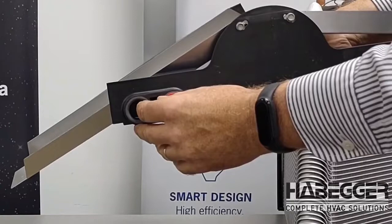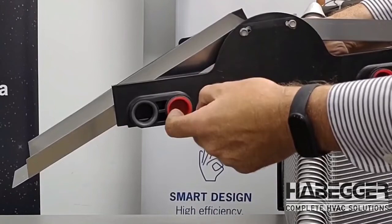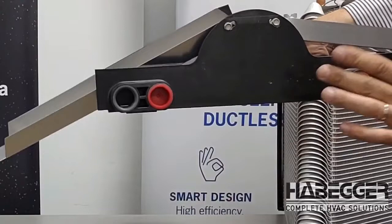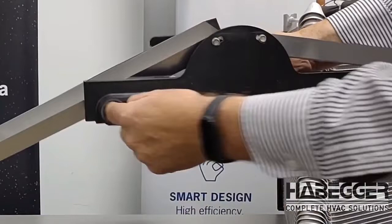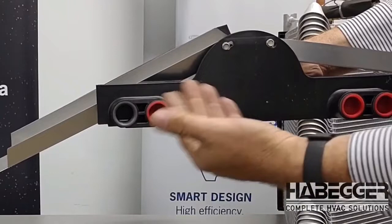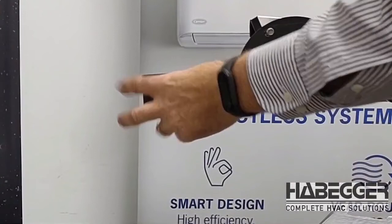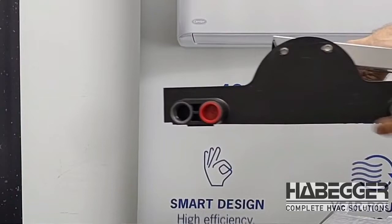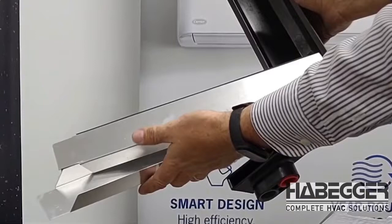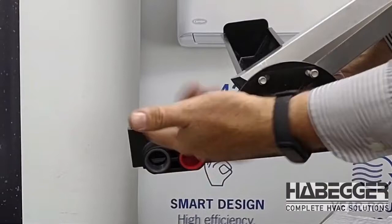We've got four places to connect our condensate. Typically in our region we have one, though certain states do require a secondary condensate. You have the choice of left side or right side. Super important fact: these red caps are not seals you can rely on to keep your condensate in place. So if you are going to use one connection, these caps come off and a plug or cap needs to be installed — you can't just install here and leave those three caps. We want PVC connected here, finger tight and then one and a half turns — that's the correct spec. If you're using a crescent wrench to really torque these down, you are asking for trouble. Really a dream as far as cleaning goes — the whole coil can be slid out, pan dropped, no screws into the coil.